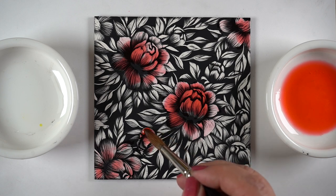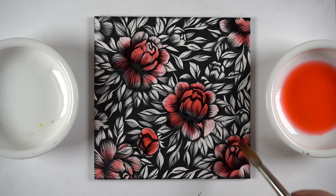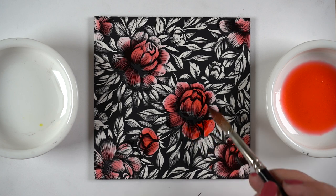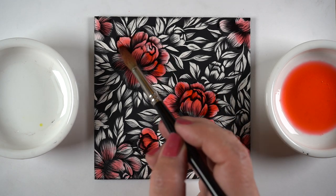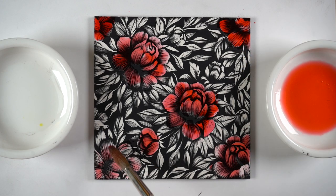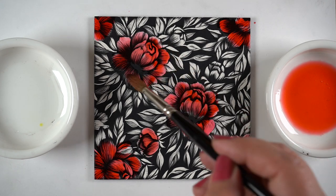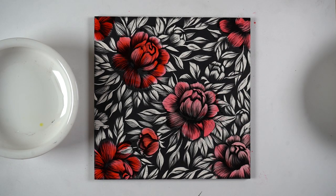I was planning to do what the other artist did — go back in after putting the color in and scratch off more white highlights. For her work that gives all these layers in the fur, and I was like, that's going to be great. Well, these inks don't scratch off. So I'm going to have to go back and research what inks she uses and what kind of surface this actually is — I don't understand enough about it to know what's going to scratch off.